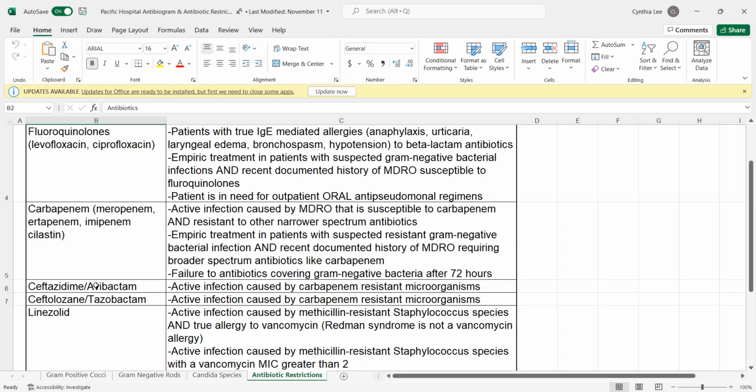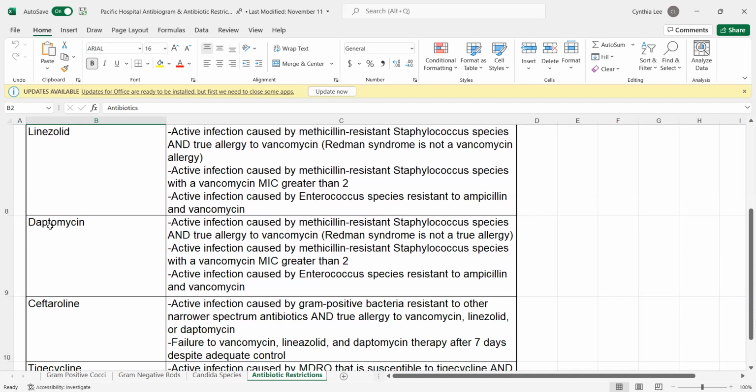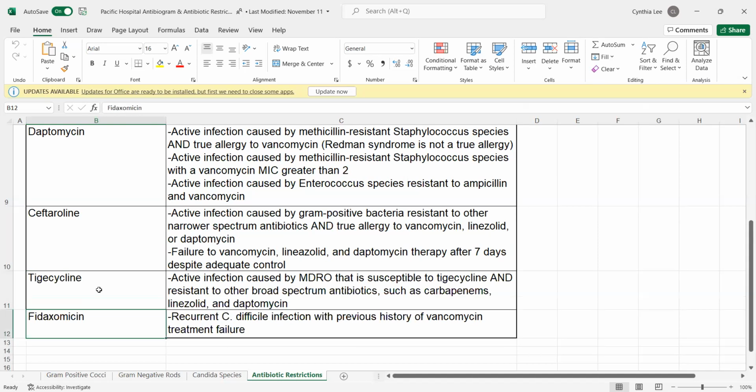Same with this one too. These are newer cephalosporin medications, very expensive. So we don't really use them unless they are resistant even to carbapenem. Very, very rarely will you see this until they're very resistant, with a very severe infection. Linezolid, daptomycin: we typically use vancomycin first for MRSA, unless they're resistant to vancomycin, or have vancomycin-resistant enterococcus, then we might use either of those. Ceftaroline as well can cover MRSA, but we don't typically use it until we exhaust vancomycin, linezolid, daptomycin. Tigecycline is very, very broad, can cover a lot of gram-negative, gram-positive, Pseudomonas, MRSA. So we don't typically use it until they're very, very resistant to all the things above.